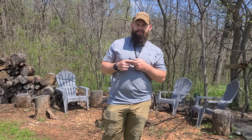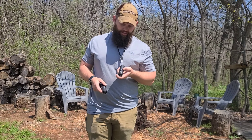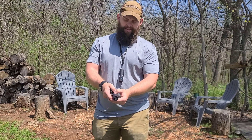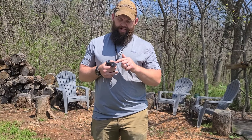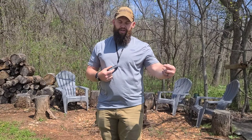I'll walk you through how to connect your cameras to your remote. Basically, you turn your remote on, then turn your camera on, and press the record/power and the mode button, holding that down for three to five seconds. You'll see your remote display that one camera is connected, then two, and per camera connected, it will continue to increase.